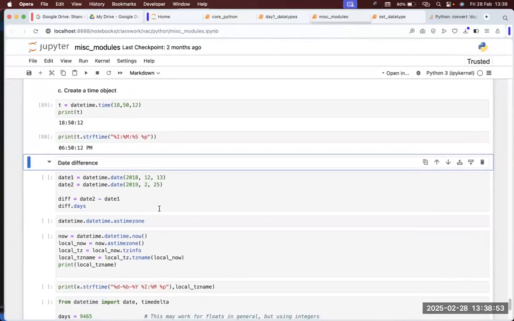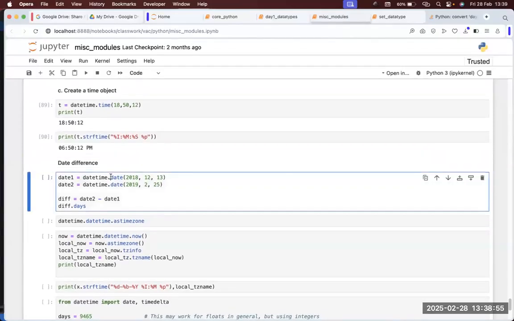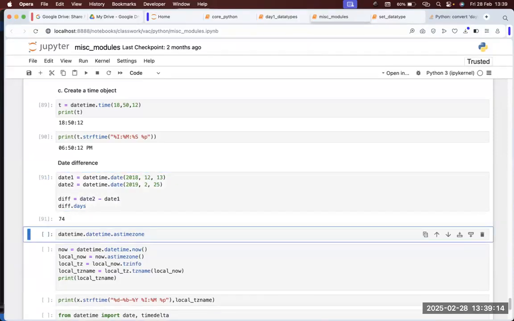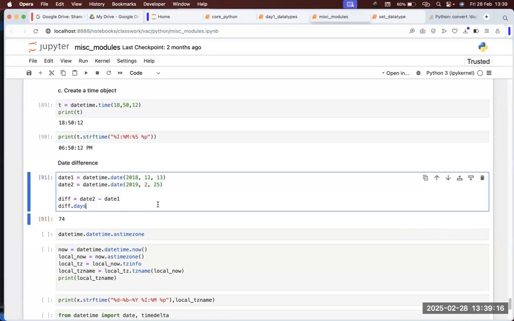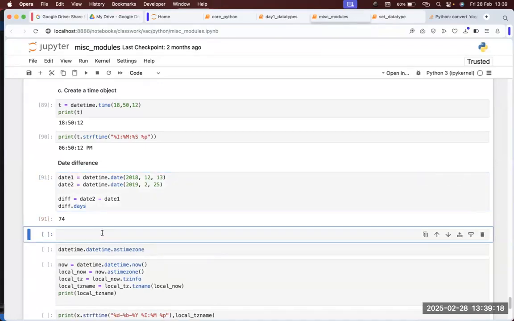You can find the difference between two dates. So this is 13th December 2018, and this is 25th February 2019. Once you convert it, you can find the difference. So this is 74 days.